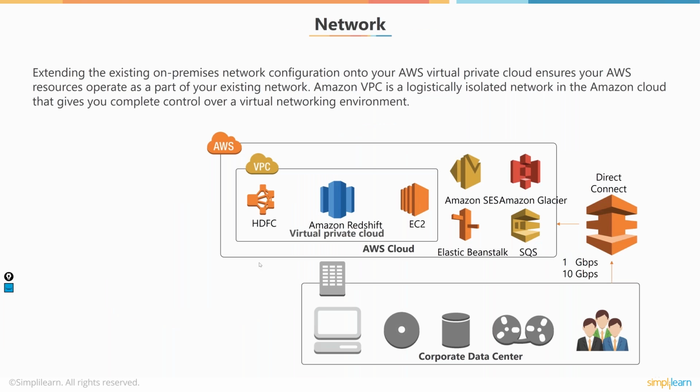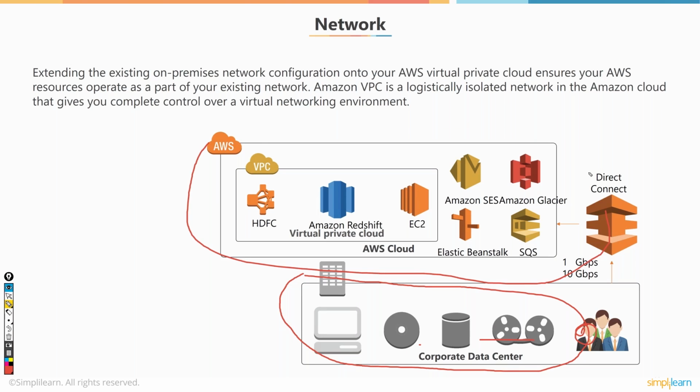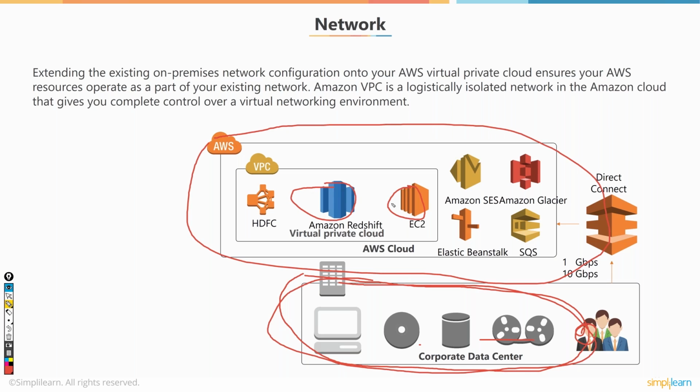Network. So imagine you have basically a data center in here where you have a bunch of servers, storage, databases, and even users. So what would be considered a network hybrid is that you still run an AWS layer in here, but part of your resources are still here, which means you can have EC2 systems, you can have Redshift databases, you can have backup systems in Glacier, you can use SQS or anything else, and you connect to it via Direct Connect, for example, and that would be considered a hybrid because a portion of your systems are still hosted in-house and another portion is in the cloud.